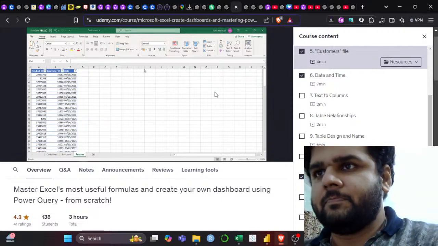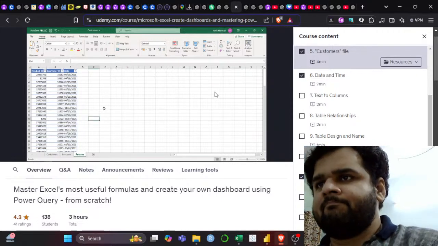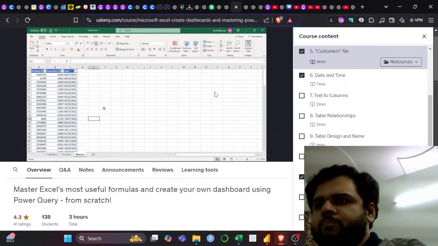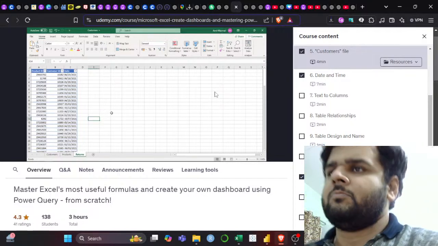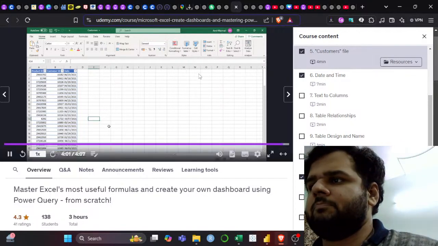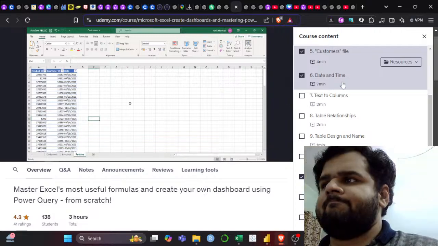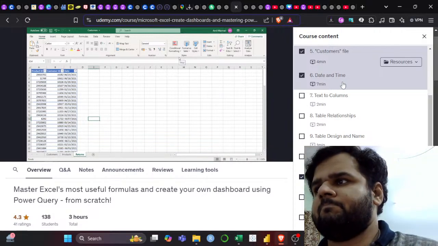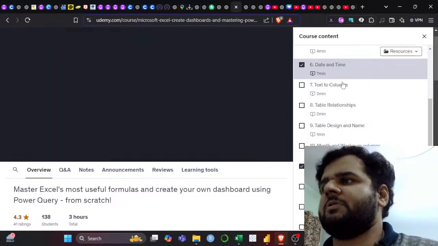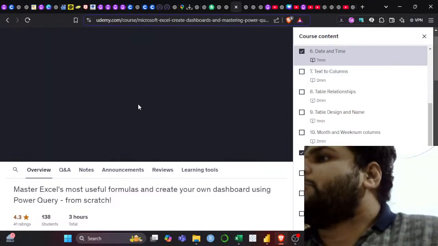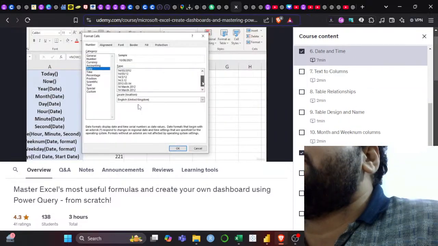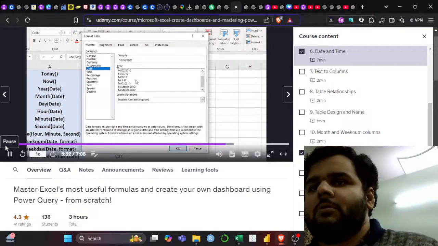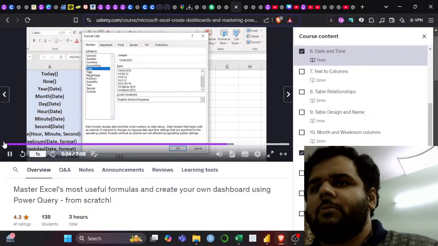Something's wrong here. So this probably leads me to the first lesson we will be learning. Date and time, and we will be learning how to deal with these kinds of problems and how to play with dates in Excel. Okay, let's jump into the date and time function. Here for date gives me all types of possible date formats as well as for time.